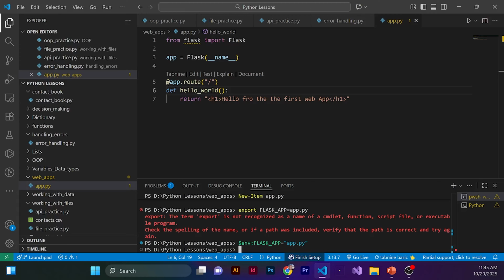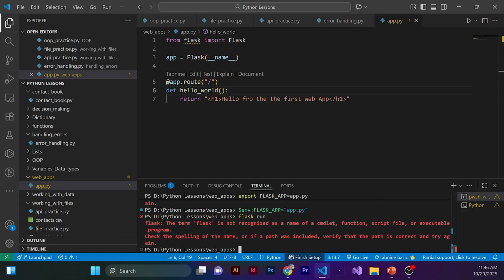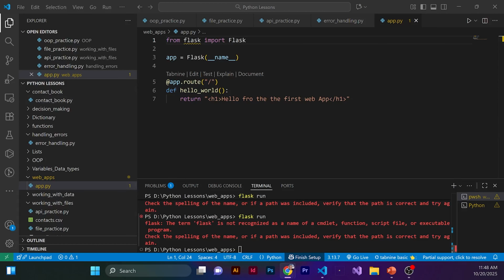Once we're done with that, then we can just say flask run. So instead, what we can do, I think it's the same problem that we're having with the user. So we can try python and then we can just say flask run. It's the same problem that we had before.